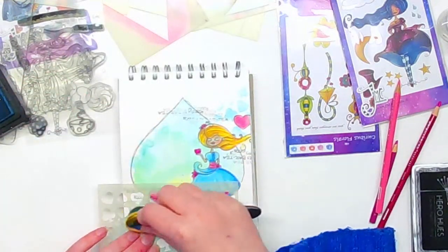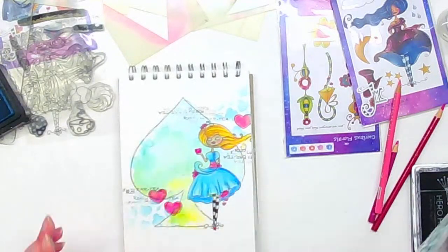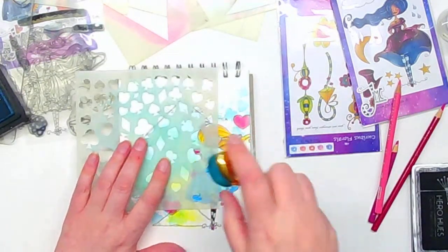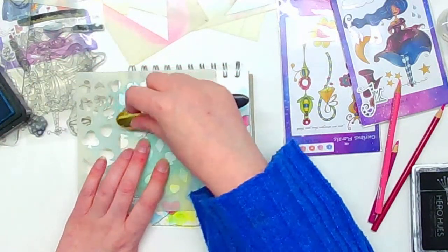I'm really looking forward to playing with these properly. So I do have an event planned, hopefully, whenever I manage to get it all filmed, where we will look at Alice in Wonderland in more depth. So I'm sure these will feature a lot in there. There's going to be loads more inspiration to come.